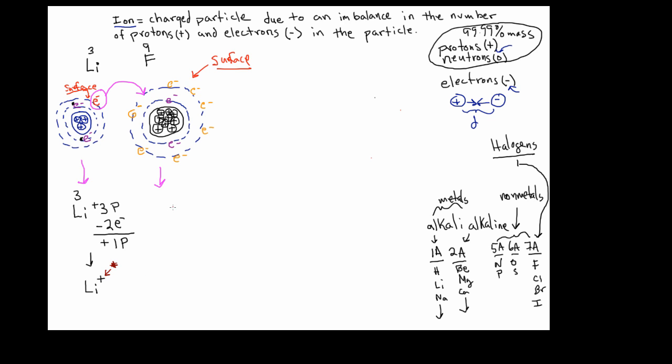The fluorine, on the other hand, which has an atomic number of 9, still has within its nucleus, that's not going to change, 9 protons. But now, look what's happened because of the transfer of that electron. I'm going to go ahead and write it in here using a different color. We'll make this one sort of green, coming in from the lithium. So the lithium electron, which is now transferred.